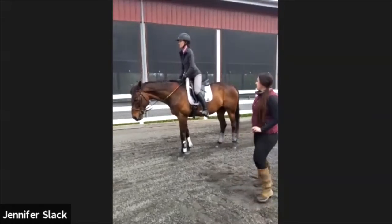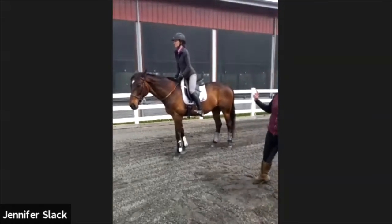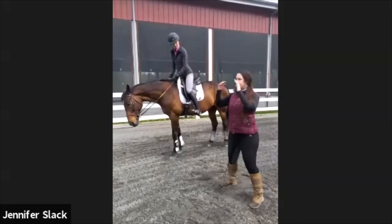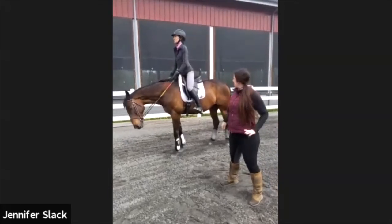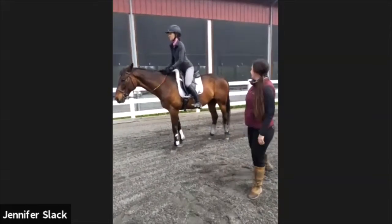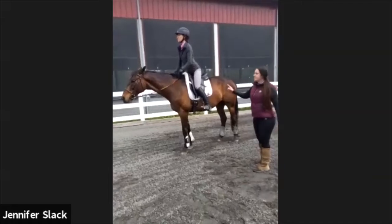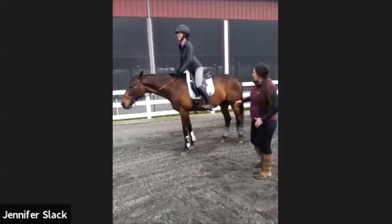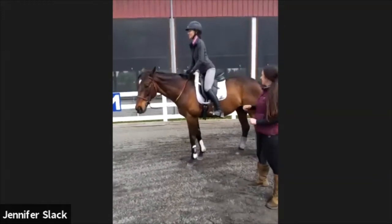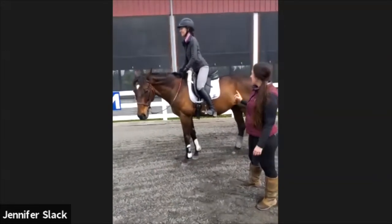Okay, very nice. So Christine is already nearly in a very good 2-point position. The only thing I'm going to ask her to do now is keep her eyes and her chest up. You need to try and push your bum towards the back of the saddle a bit. Good, nice. So if Christine was going to jump some bigger jumps, we would have her stirrups a little bit shorter so she could get a bit more height out of the saddle. But this is a beautiful 2-point position.